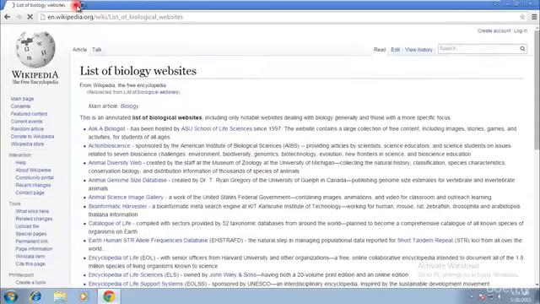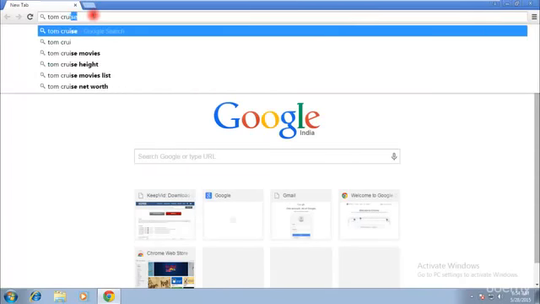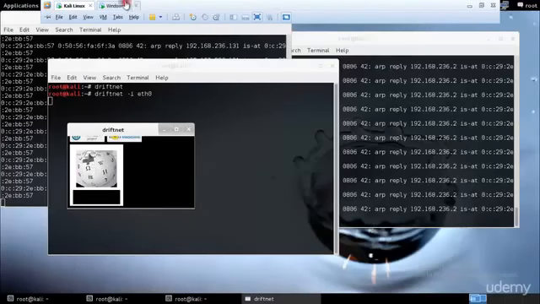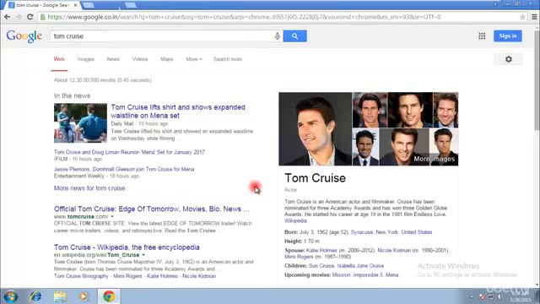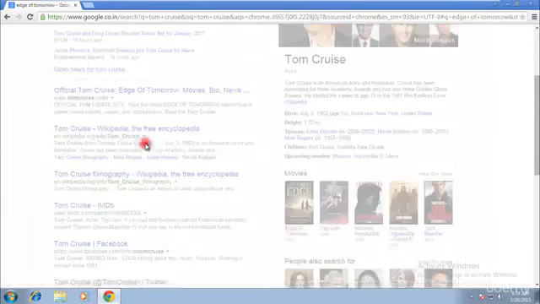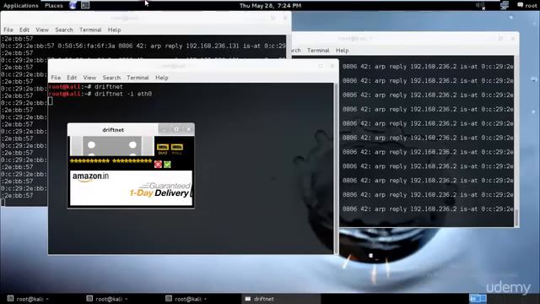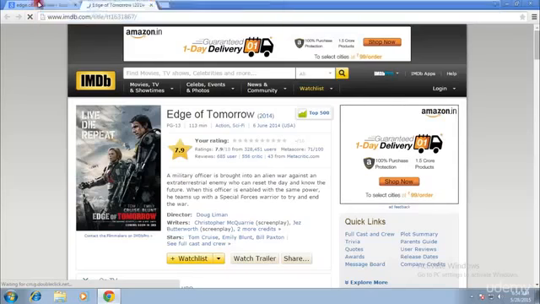Okay, let's do one thing. Let's go to some actor's website, say Tom Cruise, for example, and this is the image. I don't know where it is exactly from, so I just want to see if I could get that image over here. If this is not on a secured web page, then I will be able to access that. Oh, it's HTTPS. Bad luck. So let's see the IMDb website. Okay, perfect. As you can see, I have the IMDb website, and all the images will be displayed over here. I'll maximize this a bit and refresh this.